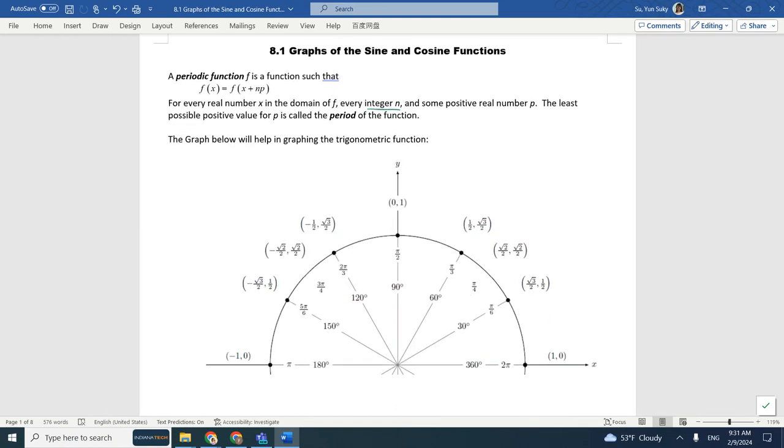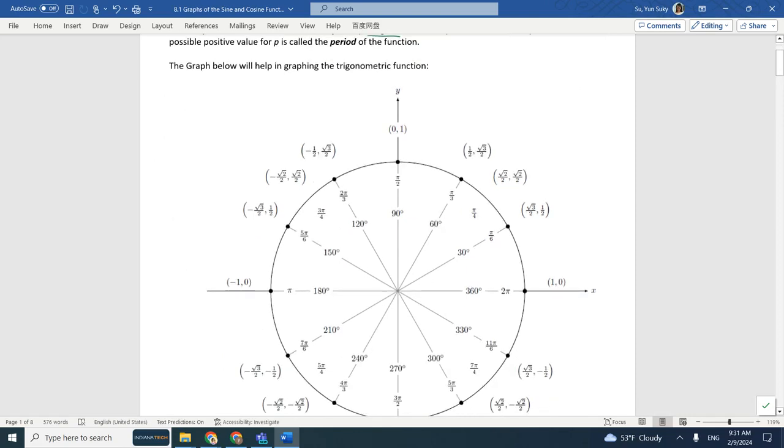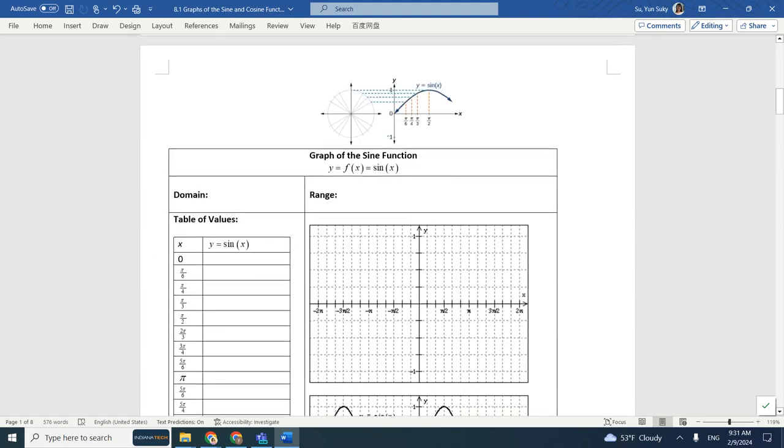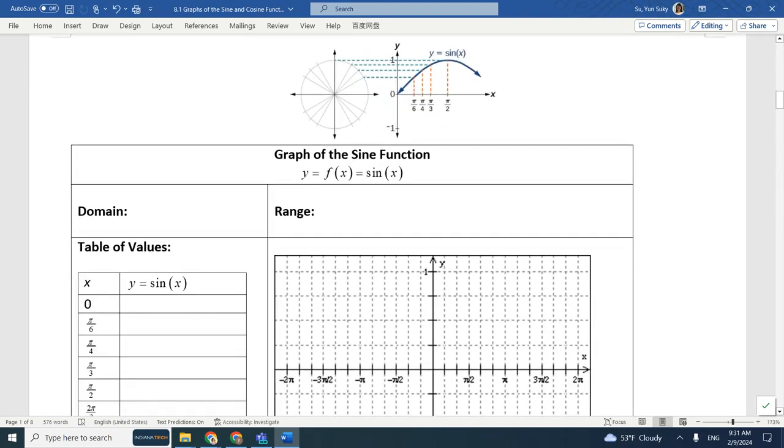And all the 6 trig functions are periodic functions, because look at your angle after 2 pi. It's kind of like coterminal angles, right? It's the same angle. So you plug in the trig functions, you get the same numbers, right? So all the trig functions are periodic functions. And yeah, that's the unit circle.